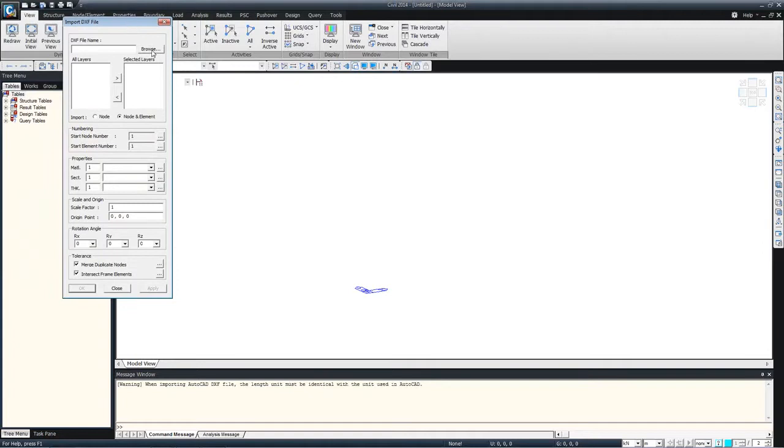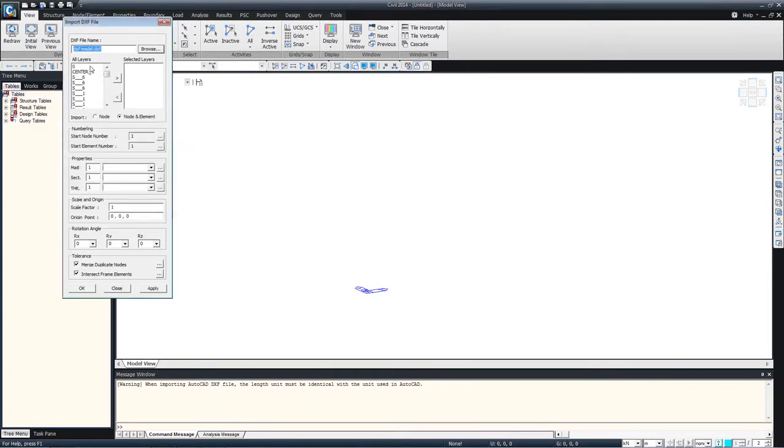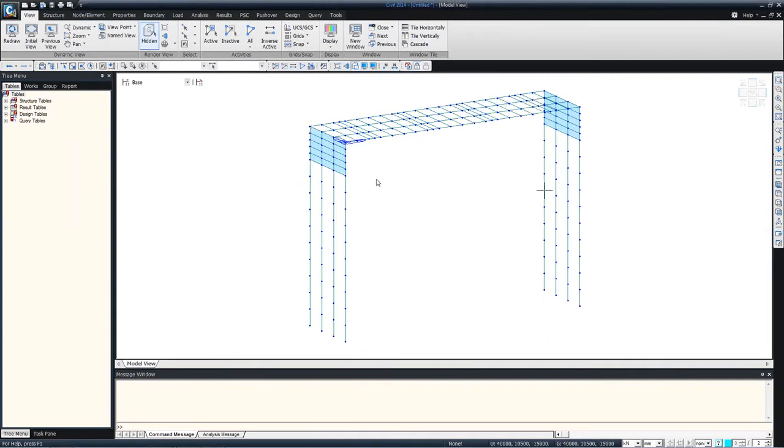Okay, and we browse for the AutoCAD file. So browse, let's say it's saved here. So that's the file which I want. Now the next thing is make sure that the unit system is same. So it gives you a warning when importing AutoCAD DXF file, the length unit should be identical to the units in AutoCAD. So to change the unit system, there is a very quick way of doing it. There is an option in the status bar. You can just switch between different units, say millimeters, and you can select the layers which you want. So say I just select everything. Here assign some default materials or sections, whatever it is, click OK, and you've got an integral bridge.